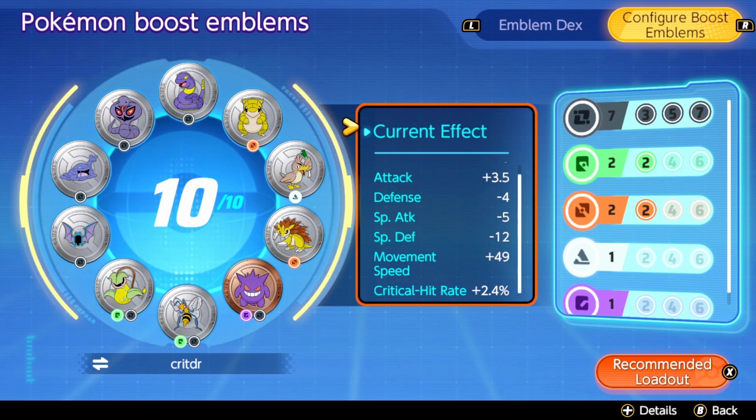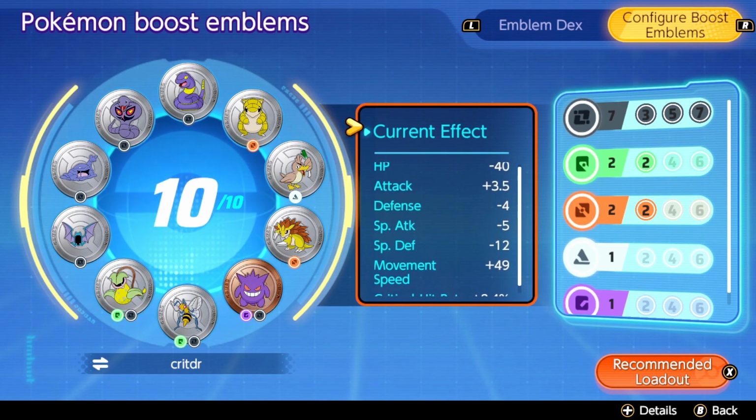So I went ahead and threw a little bit of extra crit on top of the cooldown reduction. Of course, we do have the plus two in greens, which doesn't do anything for Aegislash, but there's a lot of overlap between green and black emblems, so I didn't really have a choice. It just made the most sense to get the most attack effect. So that's what we have the green for, in case you were curious.